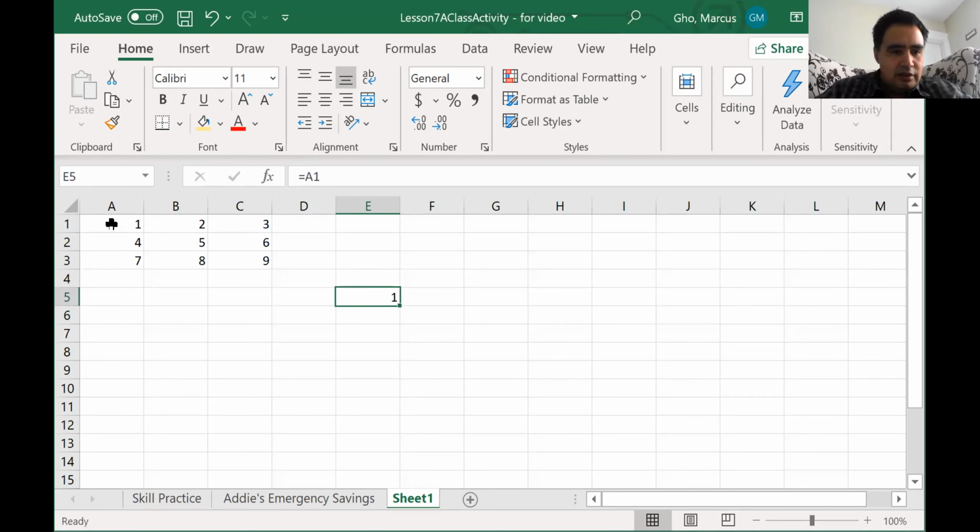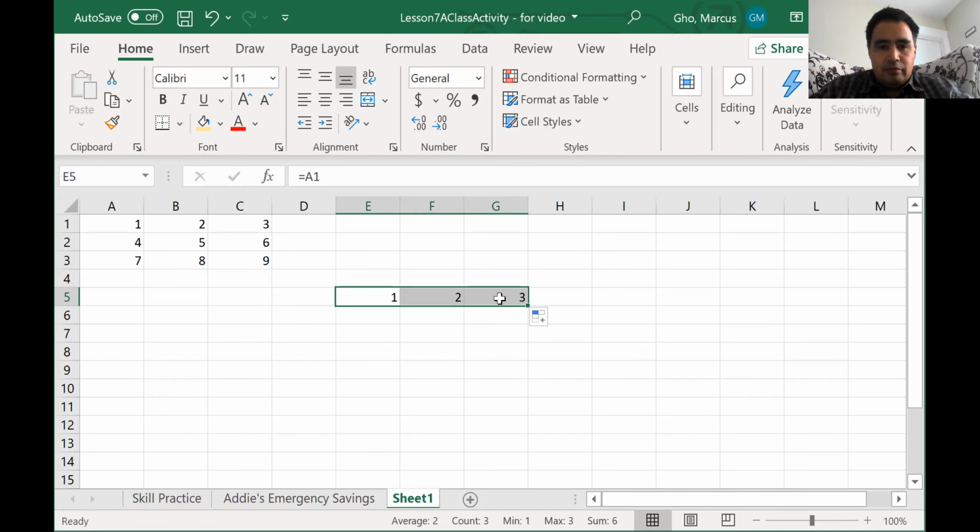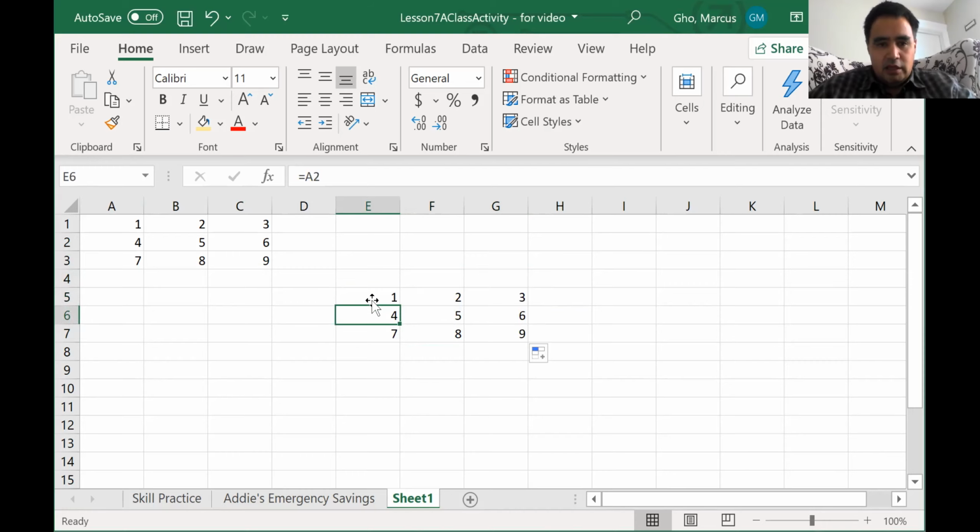So in cell E5, I created a formula that equals A1. That's the value of A1. If I were to copy that over and paste that formula next to it, that's now B1 and then C1. So that moves over for different columns. If I copy these down, the same formulas down here, you'll notice that in reference to the first formula, it's now A2, A3. So it's going down in the column to the new row because the rows aren't anchored either.